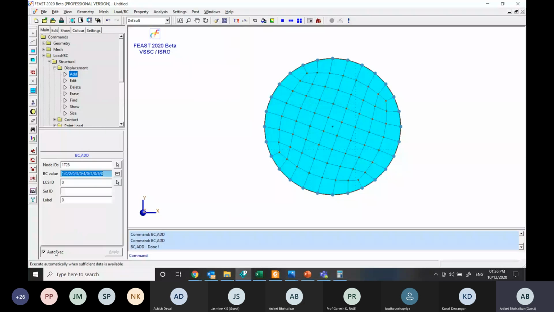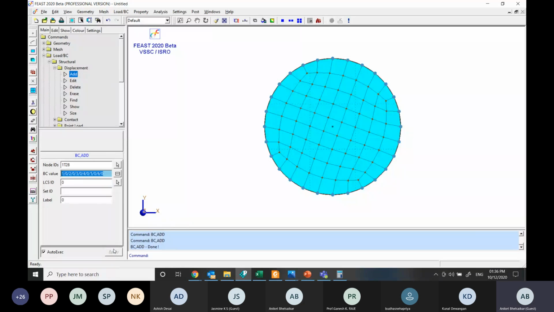And here you can see auto execution is checked. That means if sufficient data is given to the software, it will automatically execute the command without clicking on this command. So since the nodes and boundary condition values are given, these are all optional.